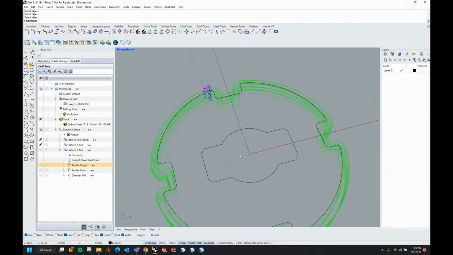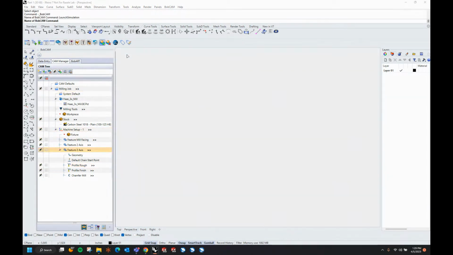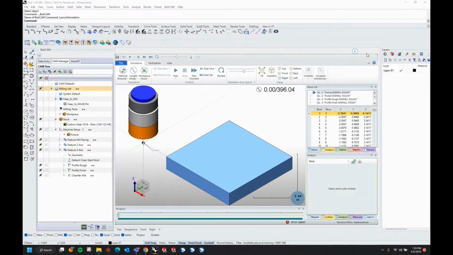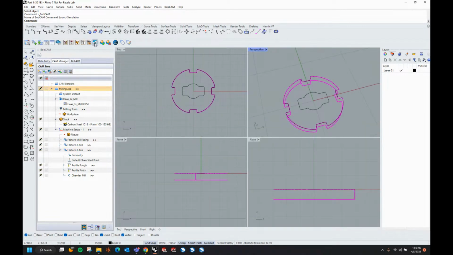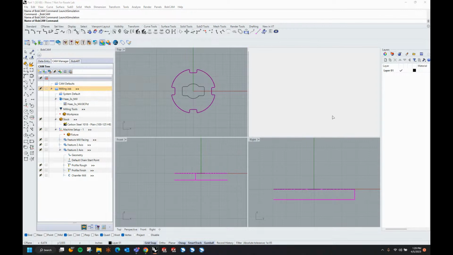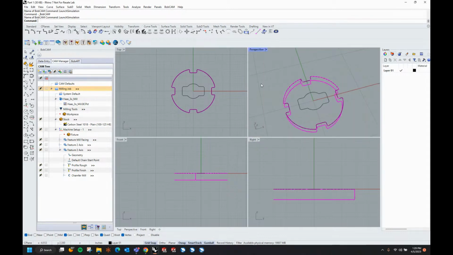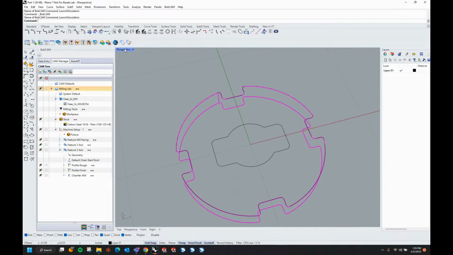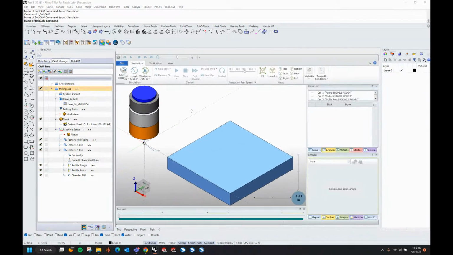So there's my tool path. Let's go ahead and take a look at simulation. Now, if you're going into simulation and you want to see full screen, make sure you're viewed on one panel because simulation will only load in the panel that is active and you want it to be full screen. So again, make sure if you are working in your 4 screens here, double click the perspective or top or one of them so that when you load simulation, it's fully on that screen.